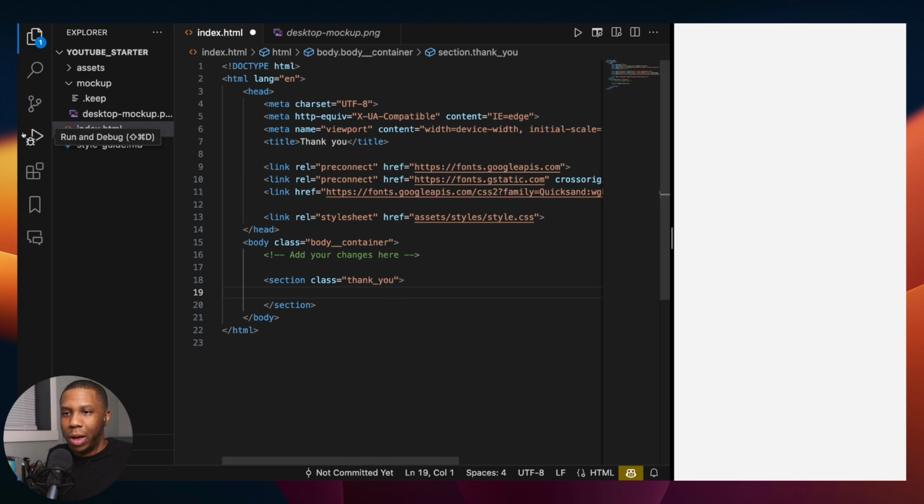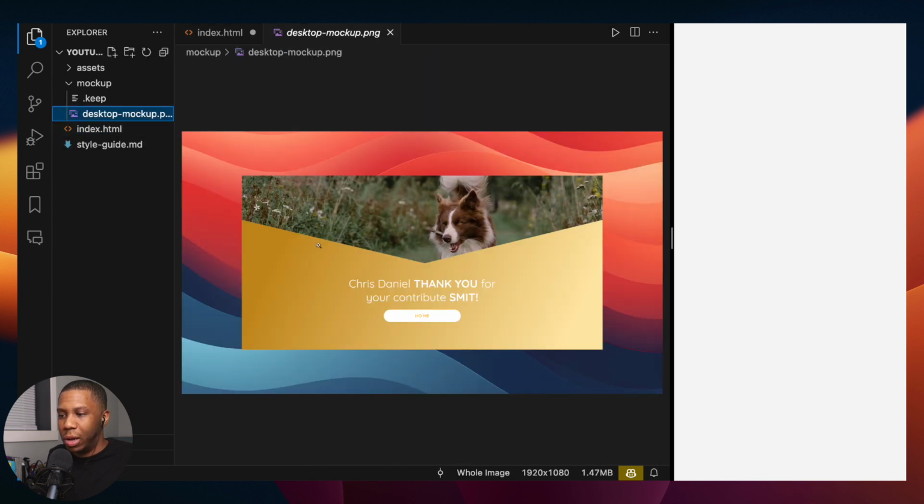Okay, so let's go back to our mockup. Let's see, what do we need? When you see a design like this, you might be thinking we're going to need this header or footer part to float over the rest of the page a little bit, but that's not necessarily how we're going to do it.